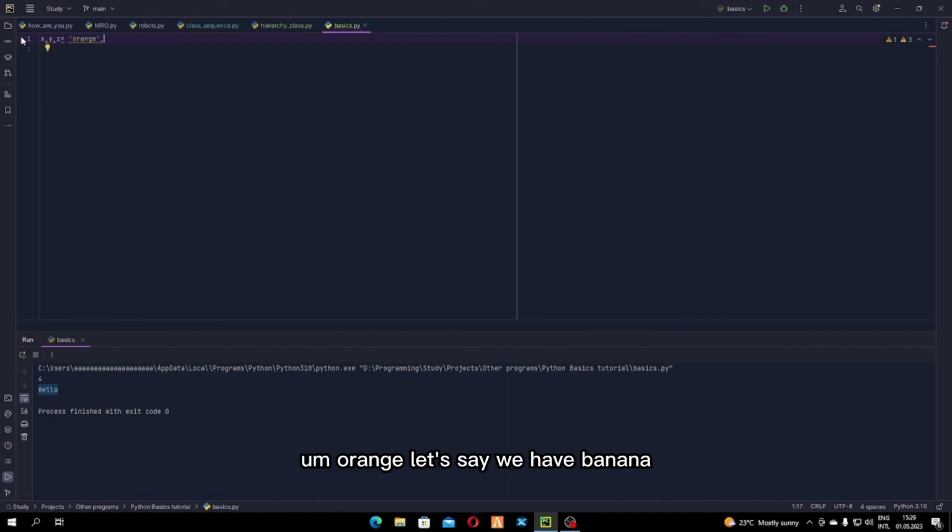Then we have banana. And let's say we have cherry or something, or apple. Apple is going to be better probably. And then if we print these in one line, x, y, and z.